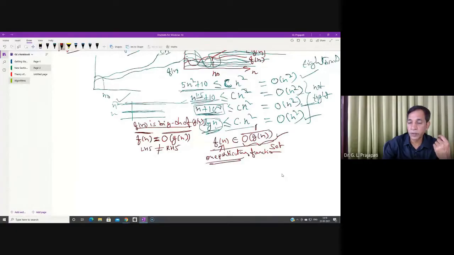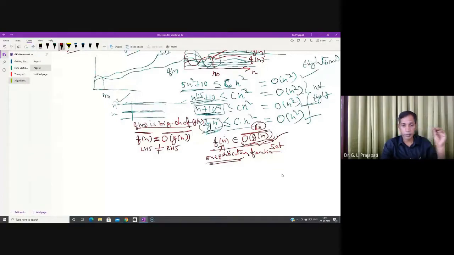Say, for example, you might have divided things into some groups, so you are referring to groups. You are claiming that this belongs to this group, which means you know the behavior of this group. You don't want to say something specific, but you just want to tell that this algorithm belongs to this group, and we know the behavior of this group.